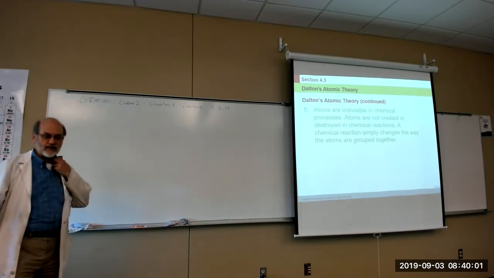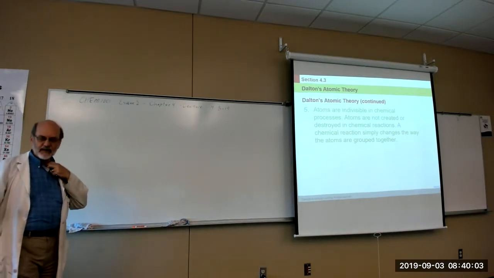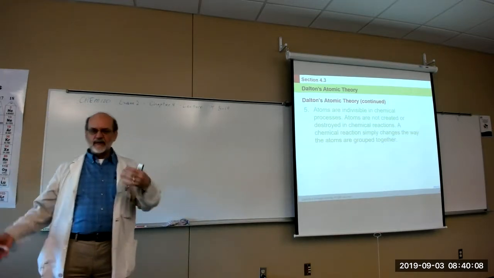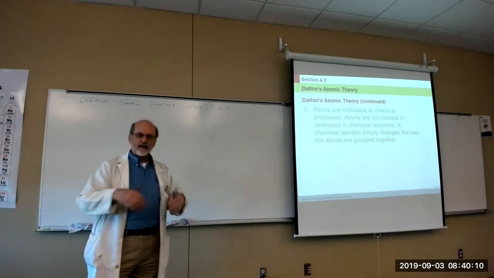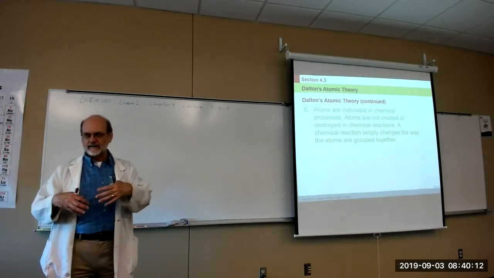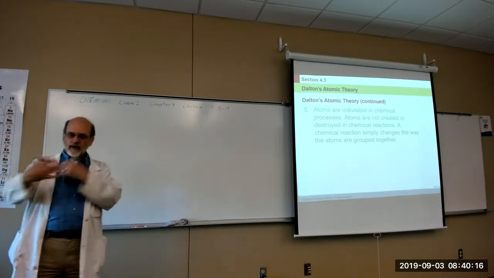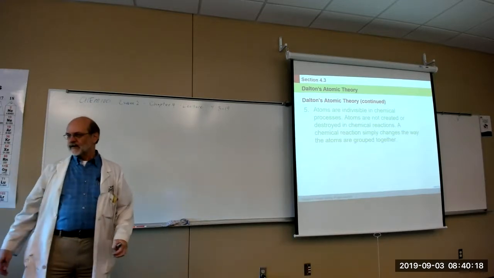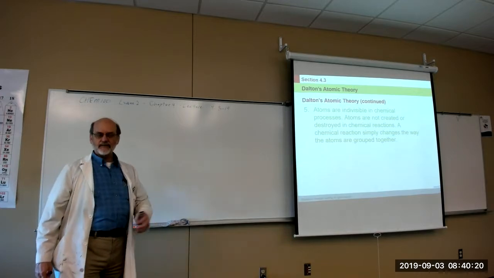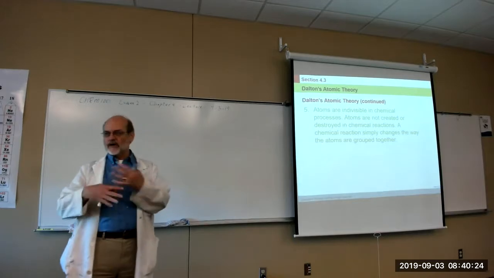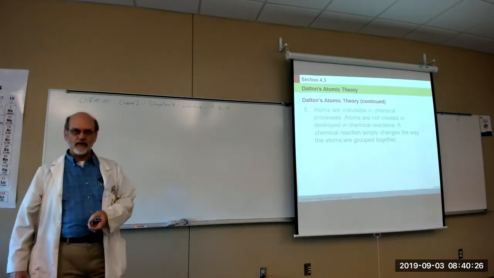In a chemical reaction, when you get elements combining to form compounds, or even when you get an element and a compound reacting, or two compounds reacting, all you're doing is rearranging the atoms. You don't create atoms, you don't destroy atoms, you just rearrange them in a chemical reaction.